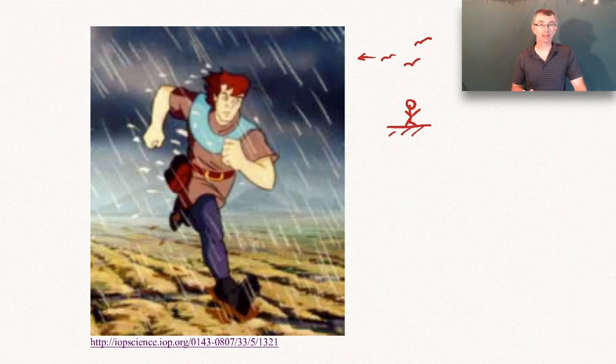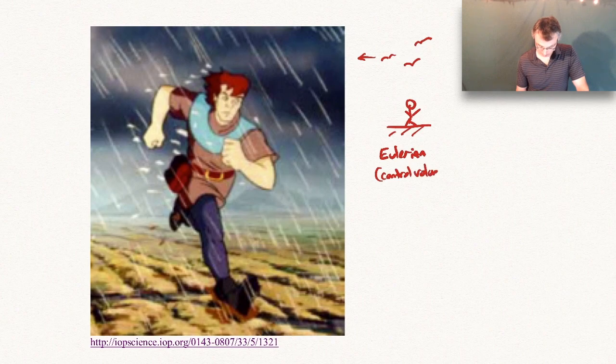But the idea here is that we're standing in one spot and we're taking measurements as things go past us. That's called an Eulerian point of view. Euler is a famous fluid mechanics person and also did a lot with mathematics. So it's called an Eulerian point of view. We'll call it a control volume point of view. So I'll put down here control volume as well. So that's one way we can study the birds.